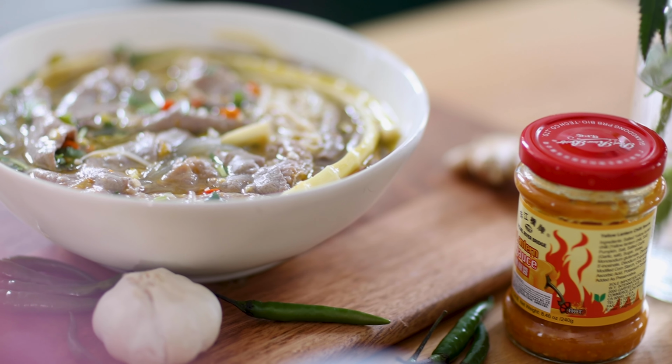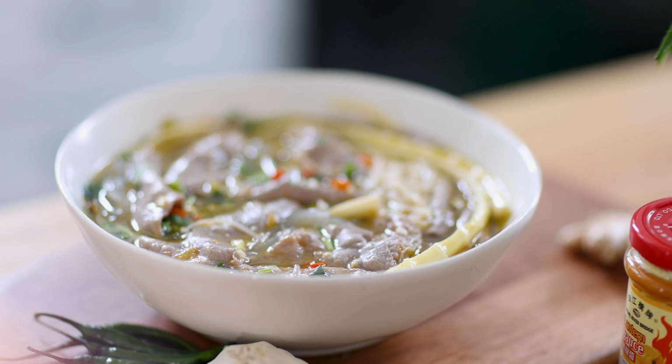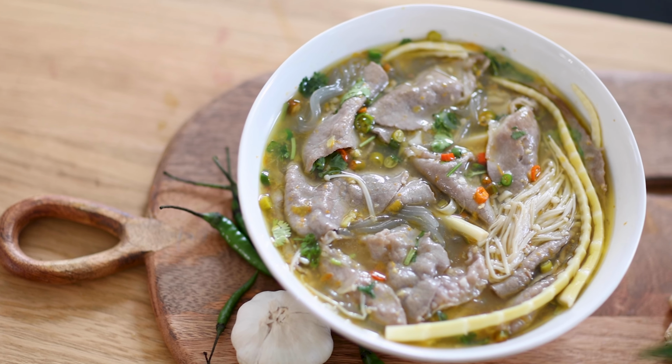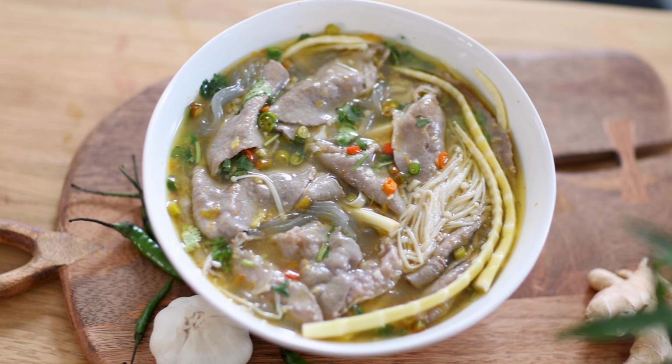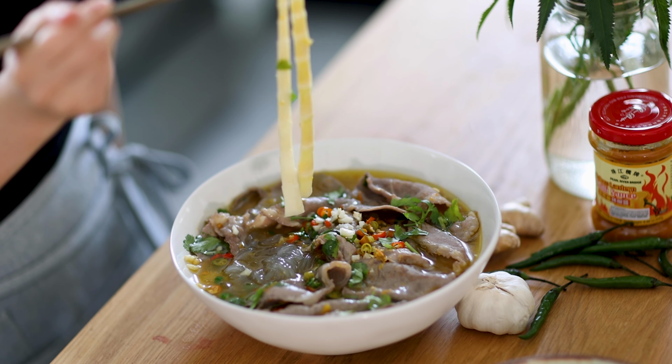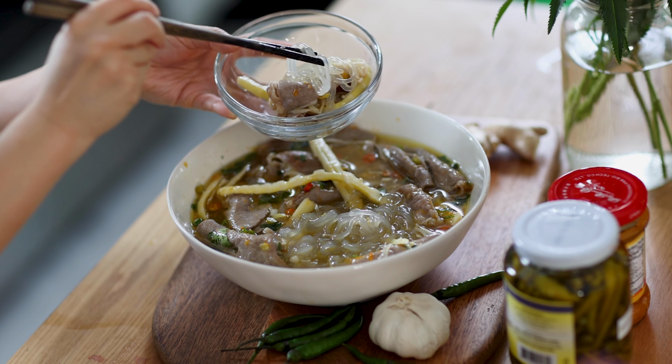This dish is spicy, sour, and fragrant. The beef is covered with beautiful flavors of the soup. On top of that, you get all the delicious veggies and noodles to eat with the beef. It is a full flavorful enjoyment.